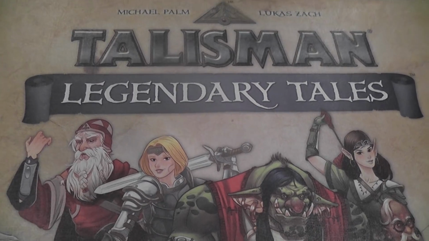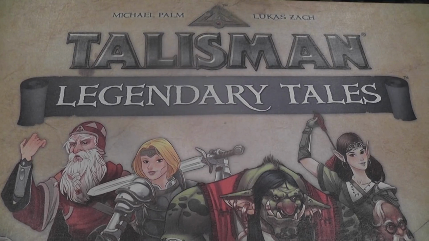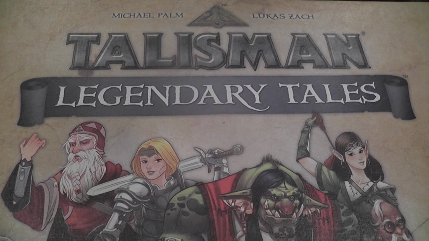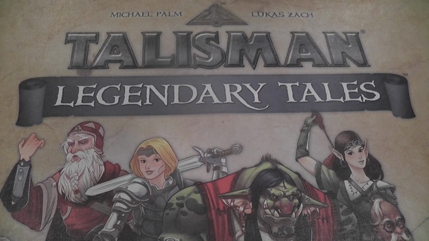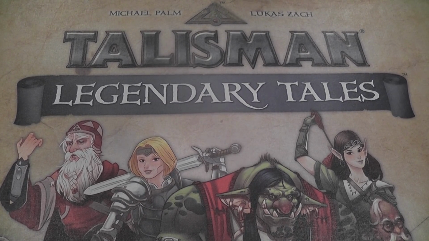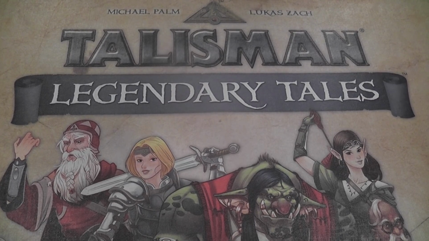Talisman Legendary Tales. This is a game that was released at Gen Con 2018. It is based on the classic Talisman franchise. Very important game, the original Talisman. Yes, it was simple, even simplistic, but it did introduce hundreds of thousands of people to the joy of fantasy adventuring in a more manageable format than the role-playing games that were available at the time when Talisman came out.